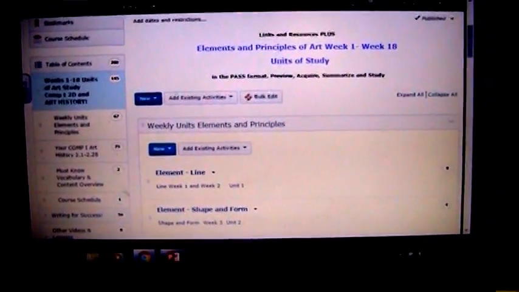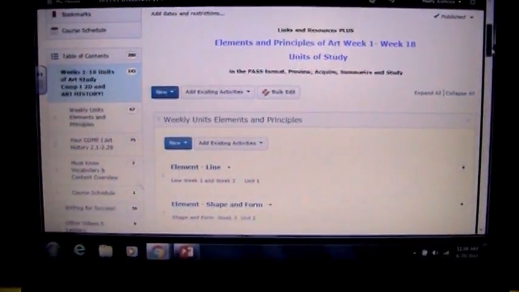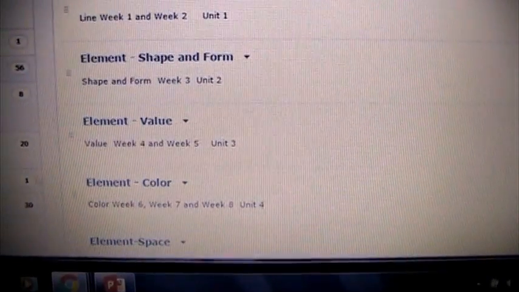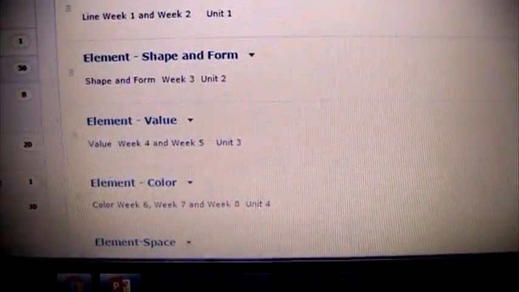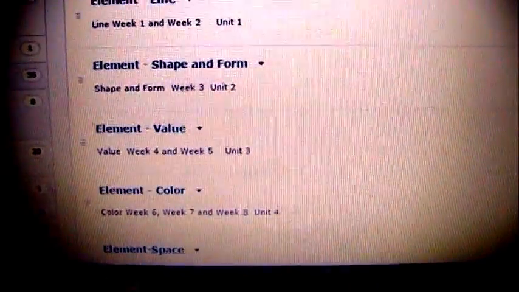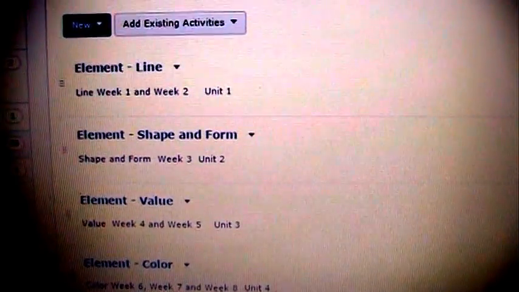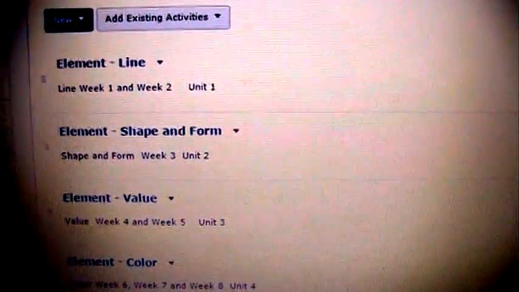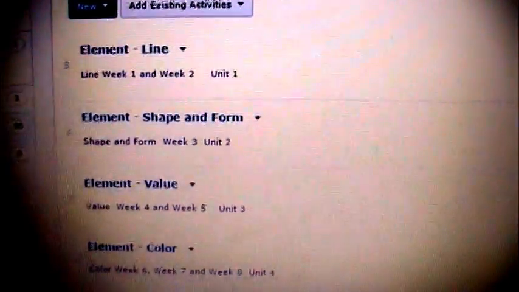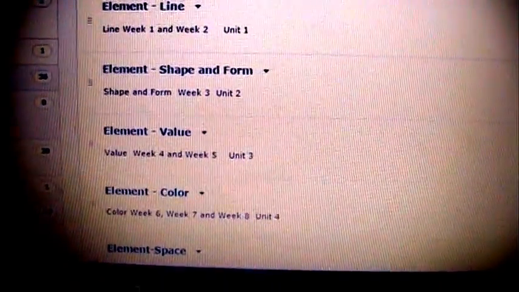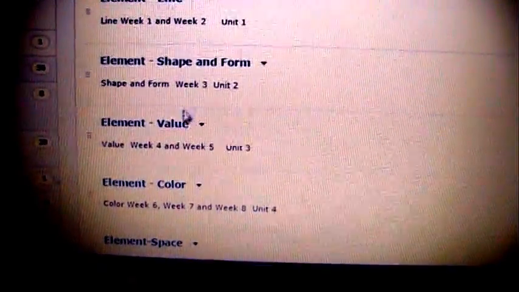And you're going to find the other videos and the other information on our value unit right there, week 4 and 5, unit 3. And one of the videos is found in the shape and form unit 2. I'll show you where one of these is.